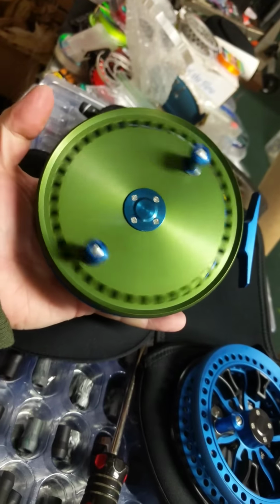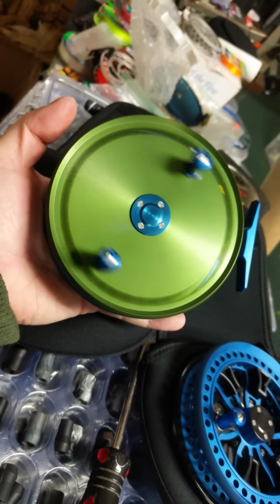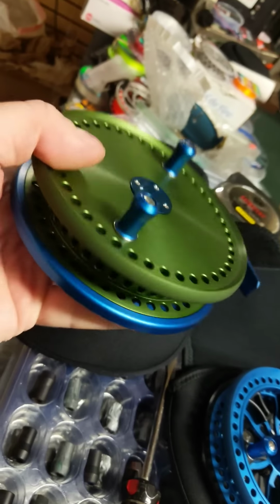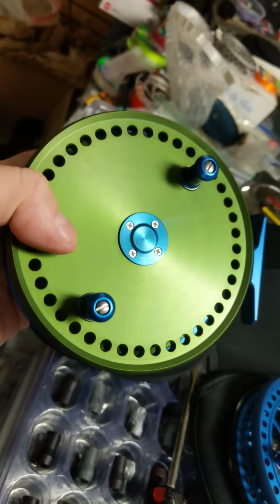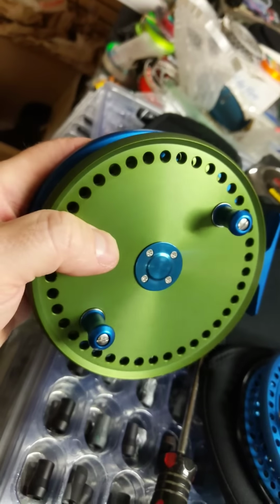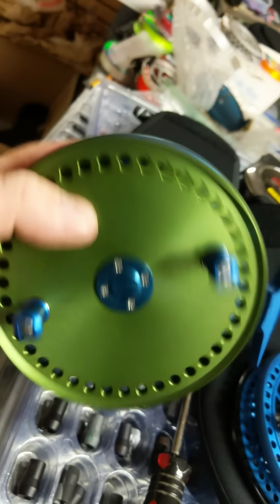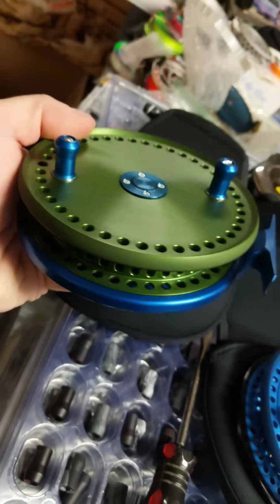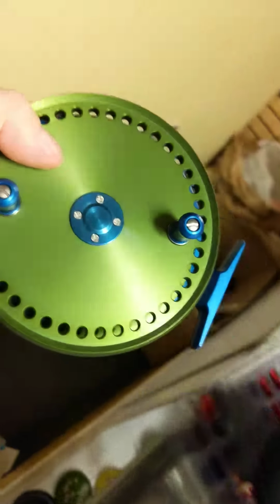Barely touch it, guys. Check it out. This is the Boulder. It has no porting. It's very difficult to get stuff in. The porting is on the outside of the spool, which allows your line to dry. And the spool is ported, so really sweet reel that's available.